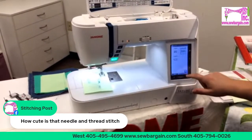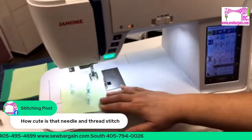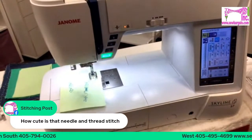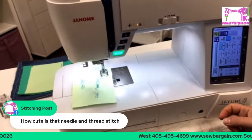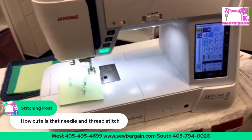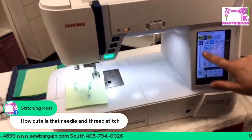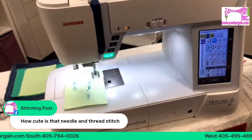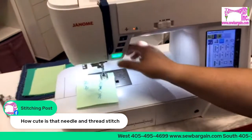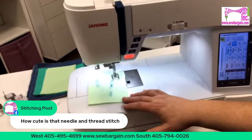So I am going to choose a blanket stitch because it just makes sense when I'm doing this function. Now, my teeth are going on my blanket stitch to the left, and I want to move them around. I love the fact that when I make a change, it visually shows up. And I am going to start doing that blanket stitch.